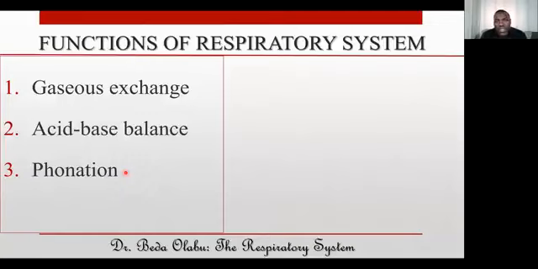Usually speech has two components. There is phonation and articulation. The articulation is the modifications that sound goes through, and usually articulation occurs at the level of your mouth. So the oral cavity structures, the palate, the tongue, the lips, the teeth, those are the ones we're using for articulation. But phonation is a primary function of the lung.